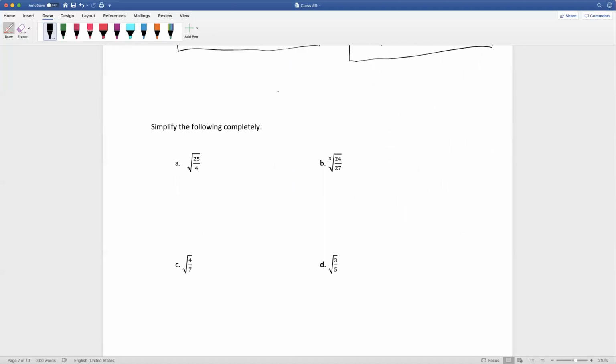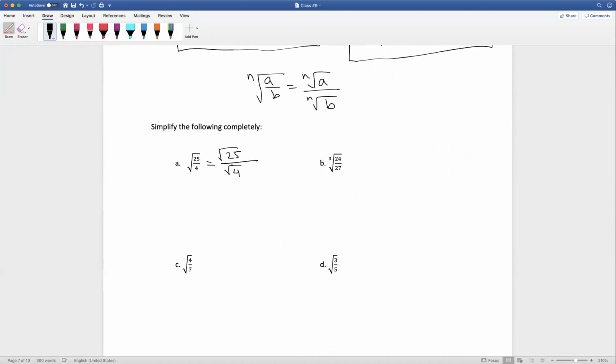And one trick that we're going to use is that trick that I talked about above, is that the nth root of a over b is the same thing as saying the nth root of a divided by the nth root of b. So you can break up quotients. So let's do that. Notice here that I have a fraction under the radical, and that's not okay. So I'm going to break this up. This is equivalent to saying the square root of 25 divided by the square root of 4.